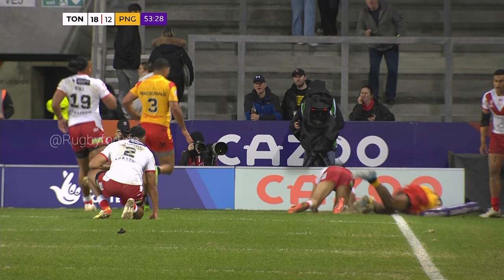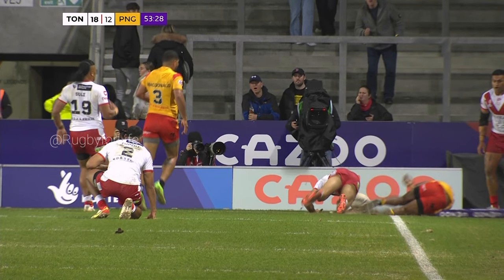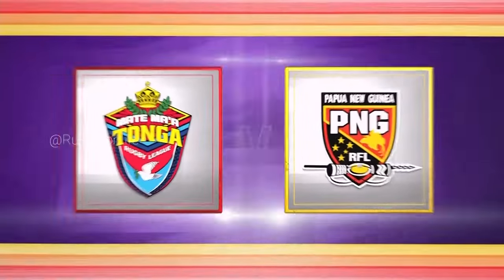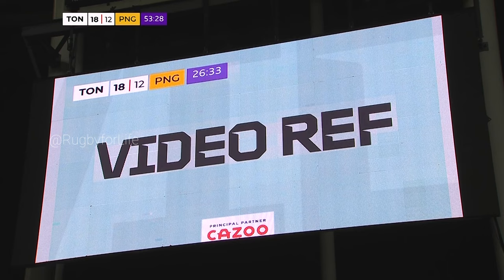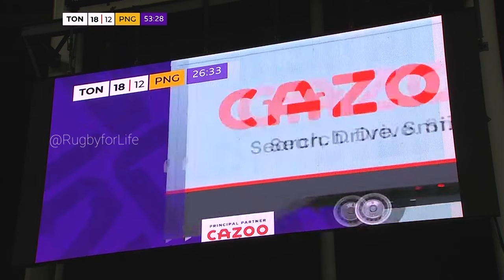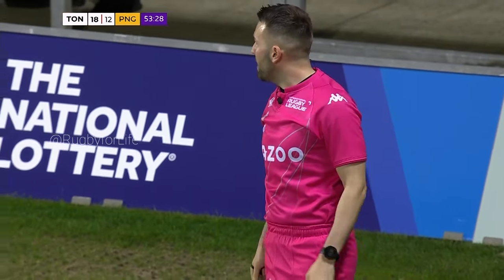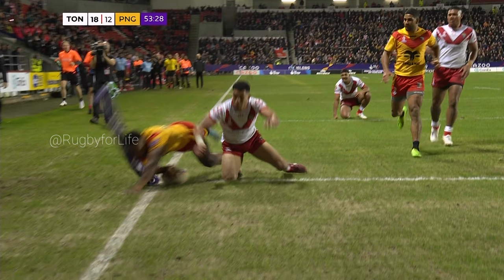Ben Taylor has a decision, folks. The ball is not a house brick — of course it's got the curve on it. But are you going to say that was definitely on the touching goal line? Here is the decision, folks. Papua New Guinea — a whole nation stands by. No try, James. Wow. No try. They're saying that a piece of the ball was planted on a piece of the touching goal line.